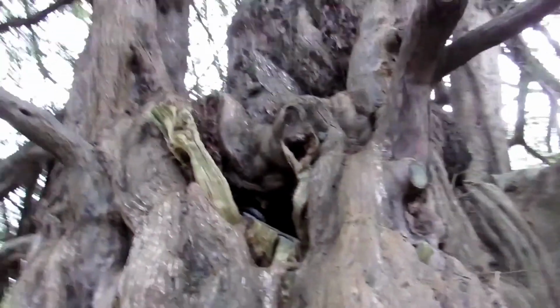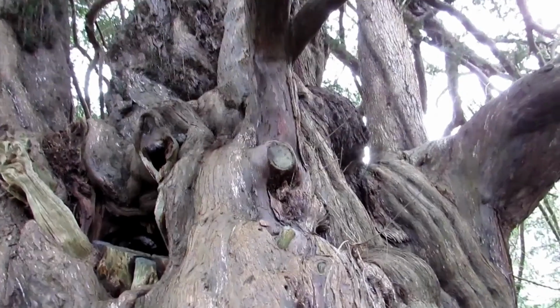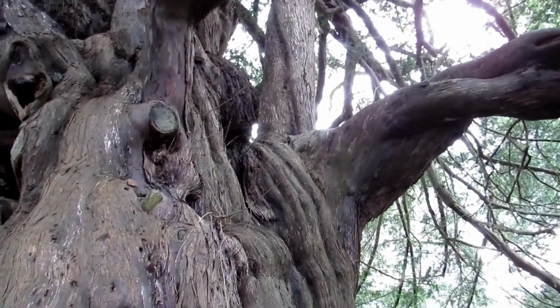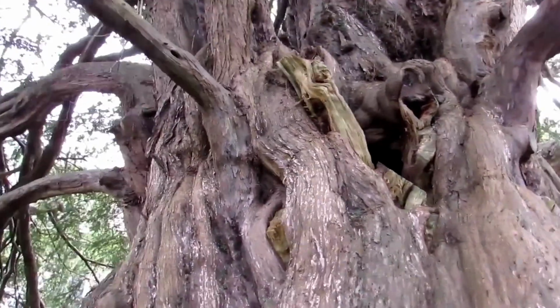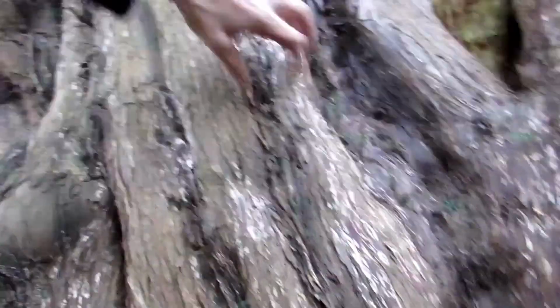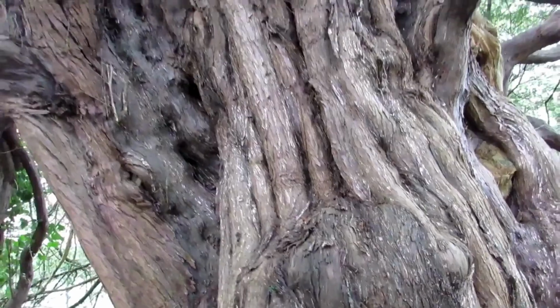Look, you see this sort of regrowth up the side here? All of those poles will grow into each other and then become a branch. It's the only tree that really does it. So that's what all these striations are. So this here will be a branch. And then they knit together. I had no idea that's what was happening.